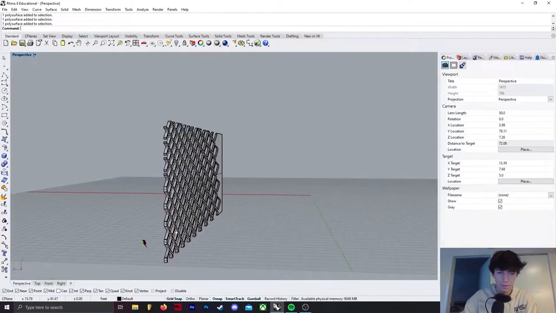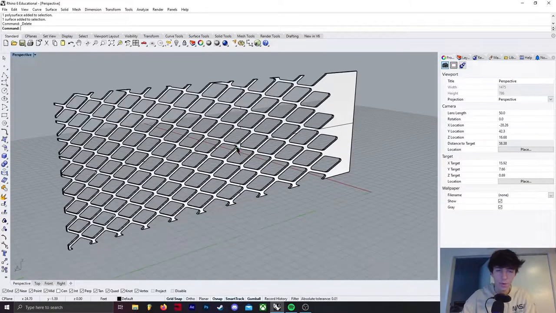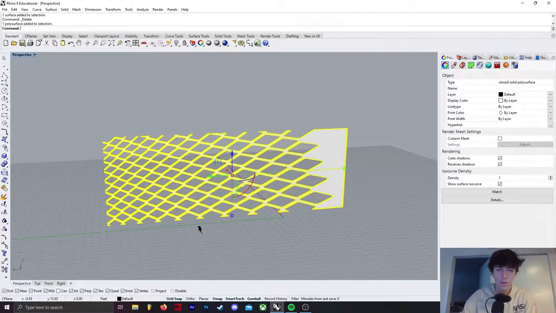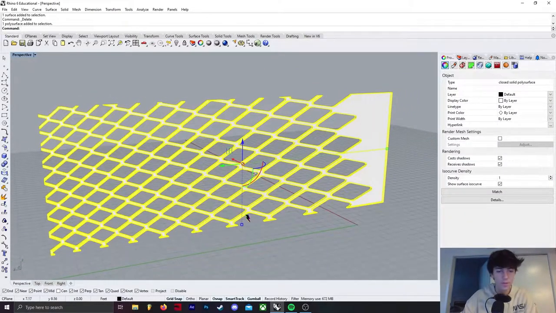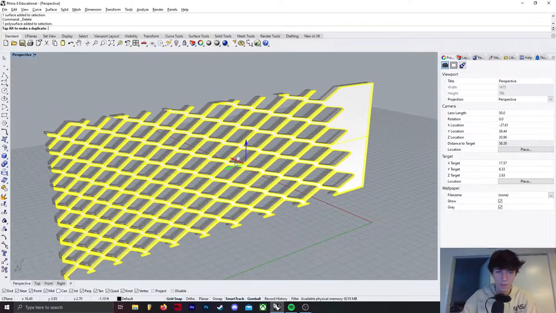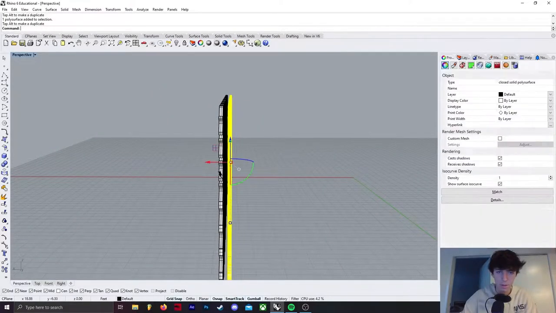And now we can go ahead and delete this surface. Where's this surface? There we go, delete that, we don't need it anymore. So now we have this nice mesh screen. Now to create this interesting effect that I showed earlier, we're gonna go ahead and hold down Alt and drag it over to create a copy. That'll be one on top of the other.